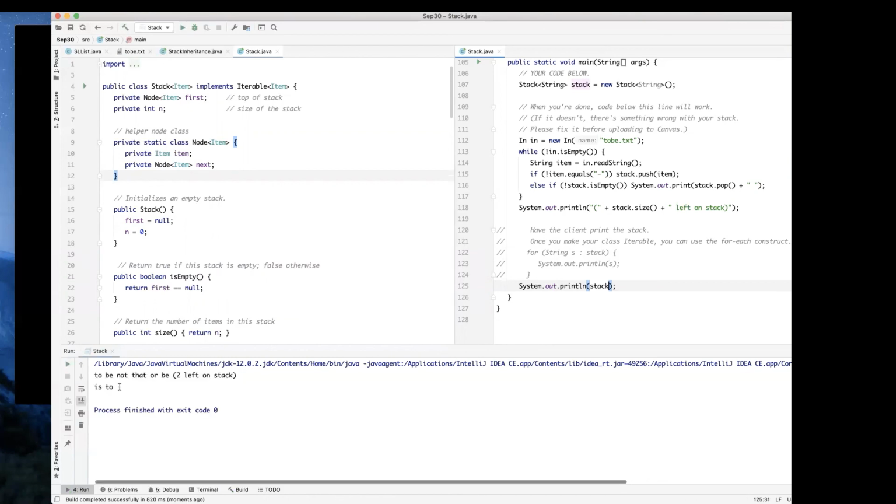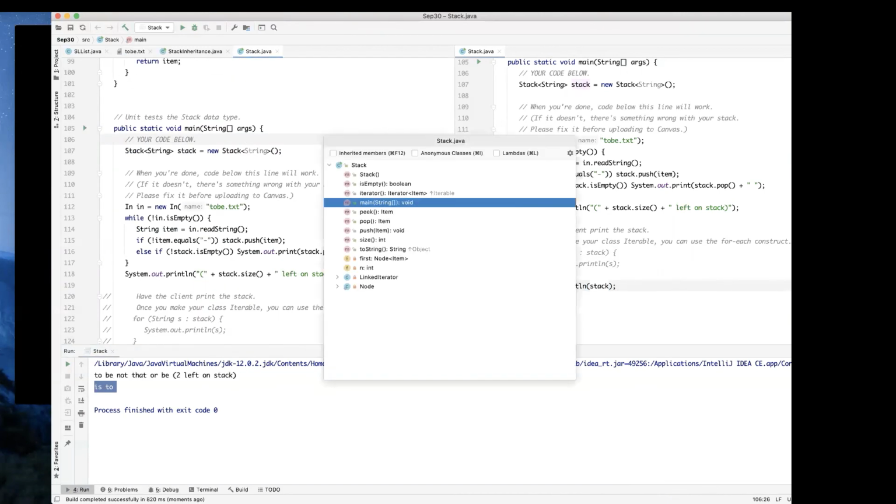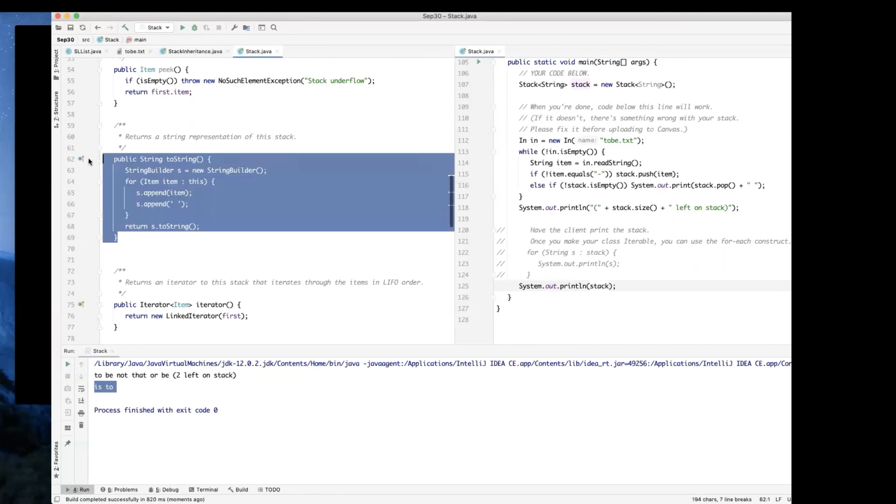So now I print it on one line as this toString does, right there. Either way you want to do it, and now you have a nice, neat stack implementation, right? Do people see this?